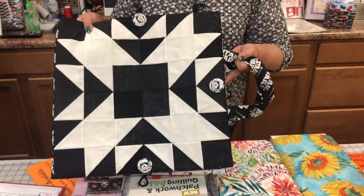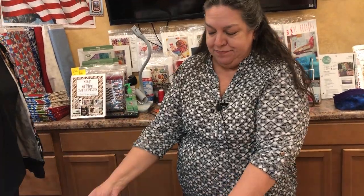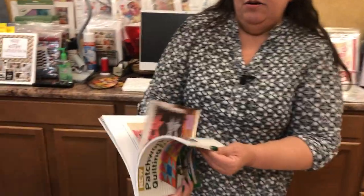It's a good size. It's 18 and a half inches square, so you can put 18-inch blocks in there. So good for fat quarters, because fat quarters are only 18 inches. But it's out of this book. Very nice. And I'll show you the pattern.